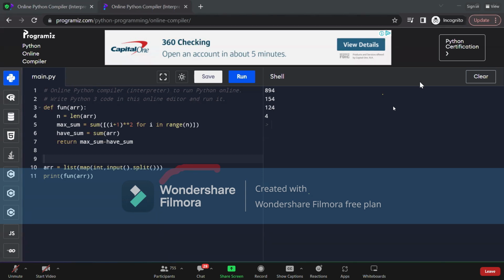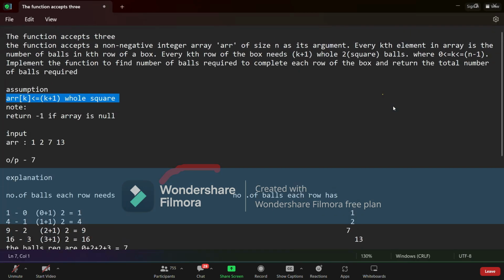If maxsum equals have sum, print -1. Is it given in the question? I guess no. In the note, it says return -1 if the array is null, that means if the array is empty, then you need to return -1.